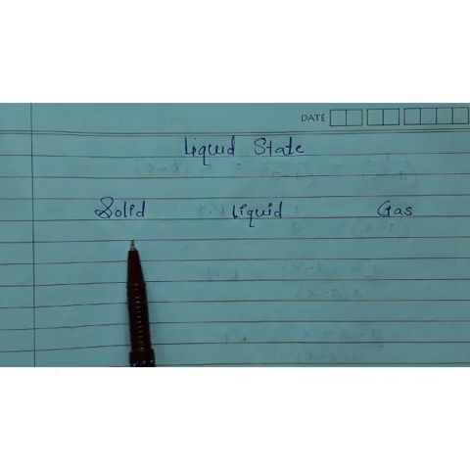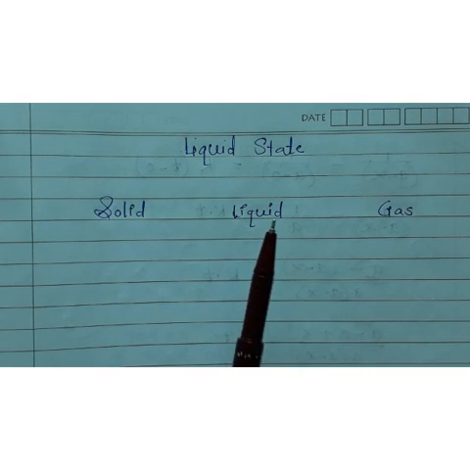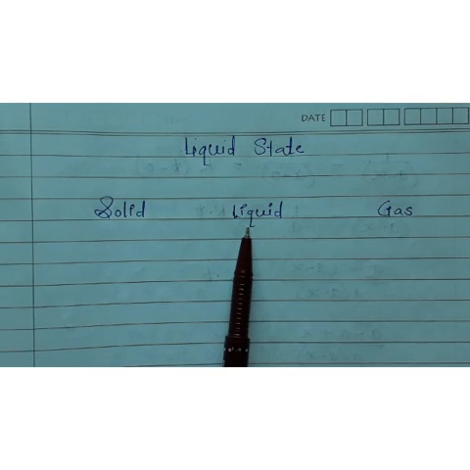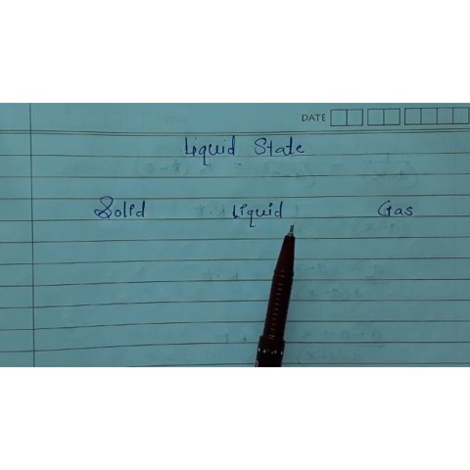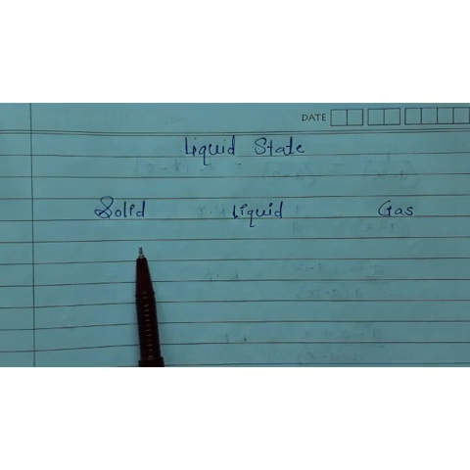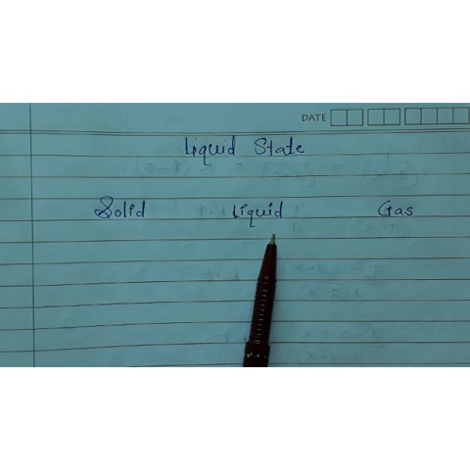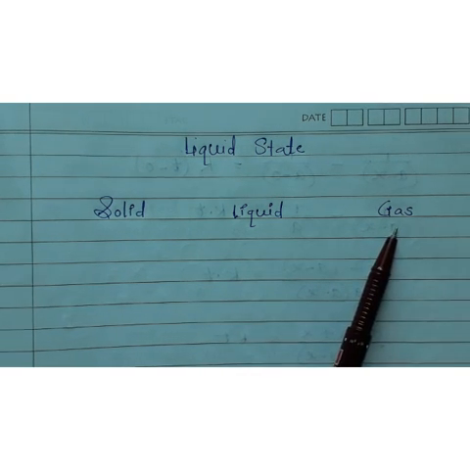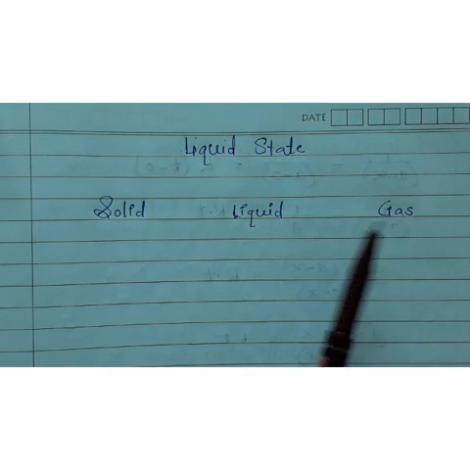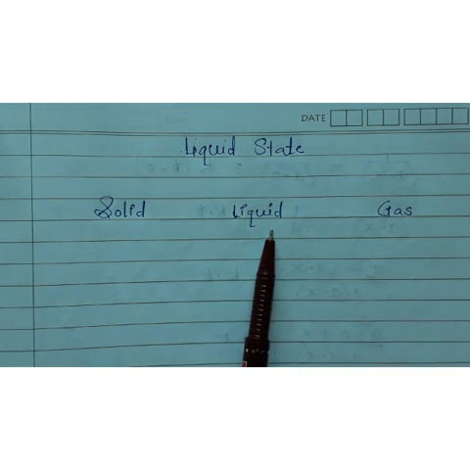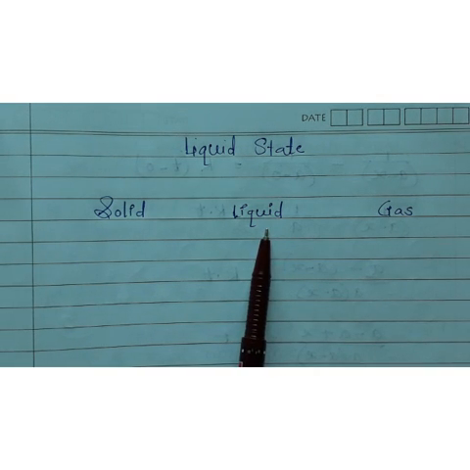We have studied that solids have a definite arrangement of atoms and ions, and a compact arrangement, meaning constituent particles are arranged very close to each other. When solids are converted into liquid, what is the state in liquid? In liquid, the molecules are a little away from each other as compared to solid. They are not very close to each other. Then in gaseous state, the distance between two molecules is more than that found in liquid state. So there are some characteristic properties of liquid state.